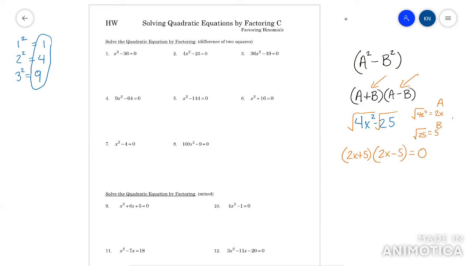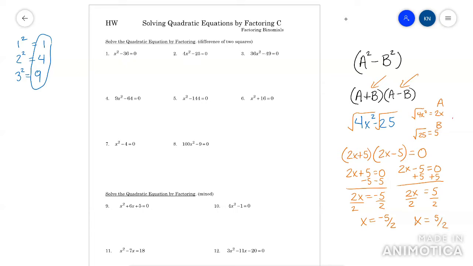And once you have it factored, you can set it equal to 0 and then just set each of the factors equal to 0 and solve like this. I'm showing you all my work on this one in terms of once it's factored and solving, but don't expect me to show all my work for every single one of these problems. You should be good enough at solving that I don't have to show my work for every single one of these.